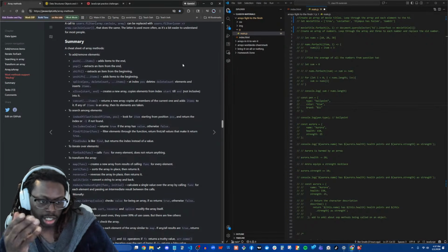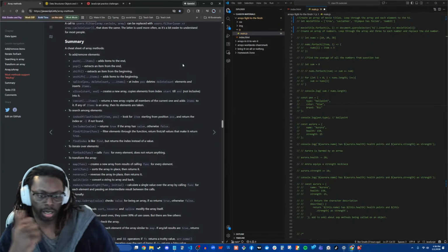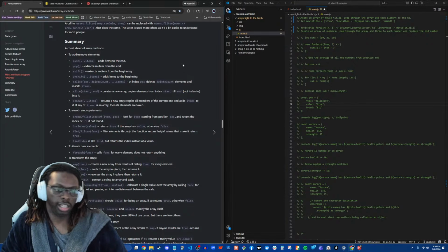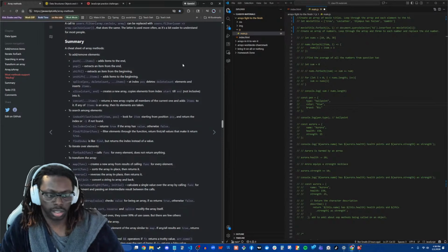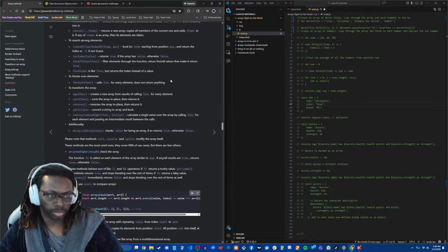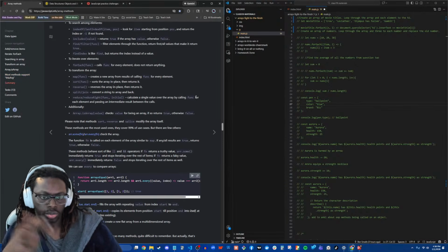Split and join convert a string to an array and back. Reduce and reduceRight take a function and an initial value. They calculate a single value over the array by calling the function for each element and passing an intermediate result between the calls. Additionally, Array.isArray checks whether a value is an array, returning true if so, otherwise false.